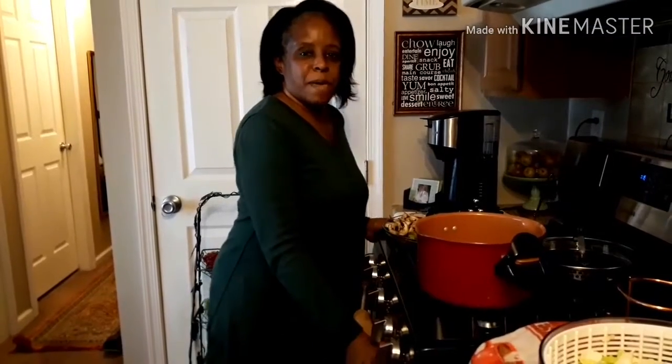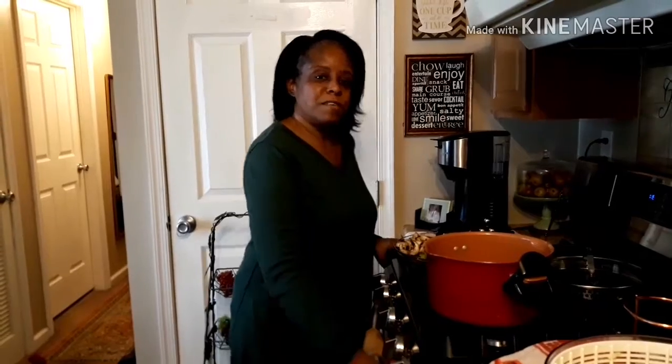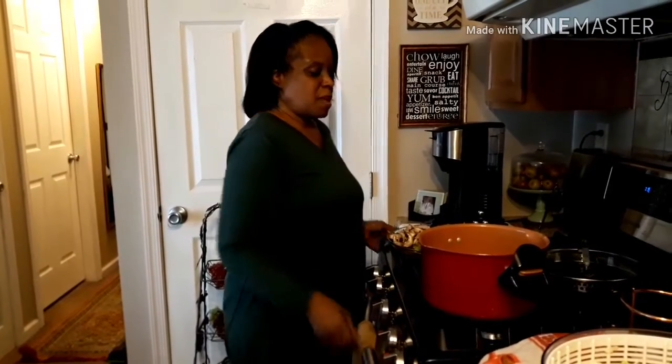What I'm going to be making today is vegetable soup. My version of a vegetable soup is low-calorie. Since it's a new year, everybody is on the new year kick of eating healthy, losing weight — which that should be our lifestyle every day, really, of eating healthy. When you eat healthy, you can lose some pounds. So this month I'm dedicating as soup month. I'm going to be making different versions of healthy soup. I hope you guys will enjoy this January month of soups.